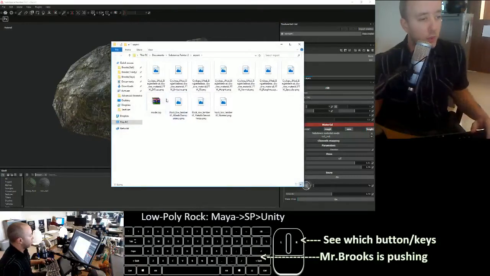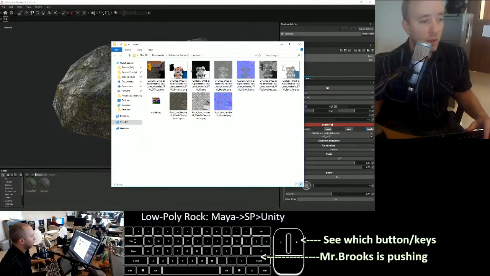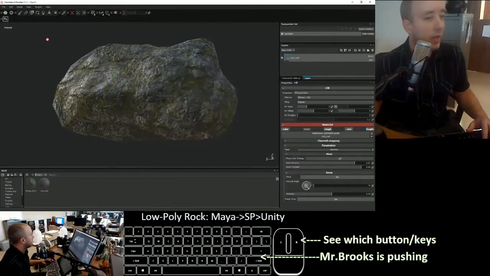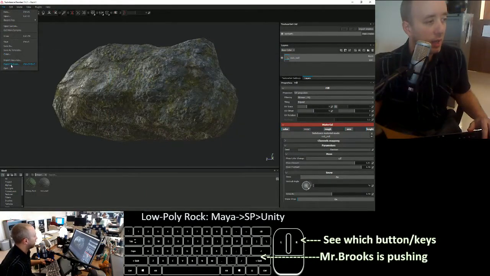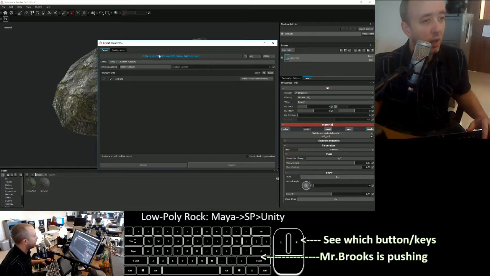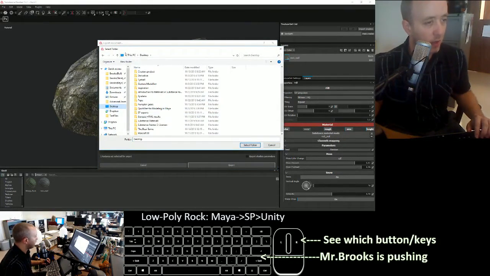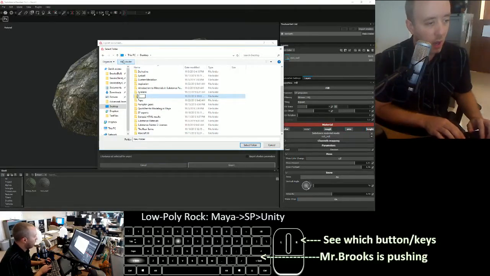And open folder. Okay, this is where I exported some other things, but let's see, Cyclops. Is that really all I have? Now also be careful about where you're exporting it to. I didn't exactly put it in the right spot. Let's go inside Documents, Substance Painter 2, Export. That's fine, but I'll just change this to desktop again. And I'm going to make a folder on the desktop and call it rock.